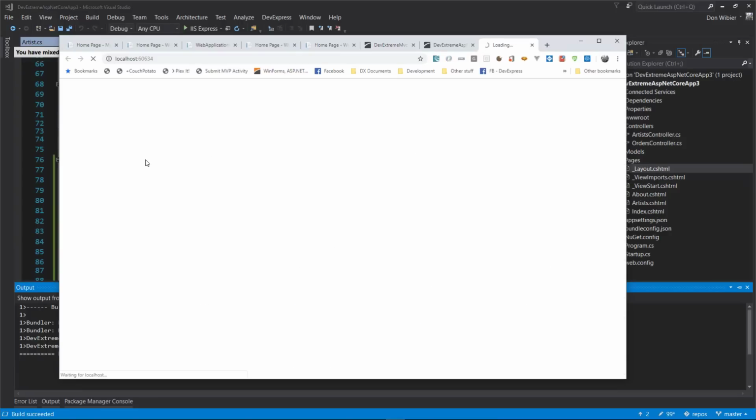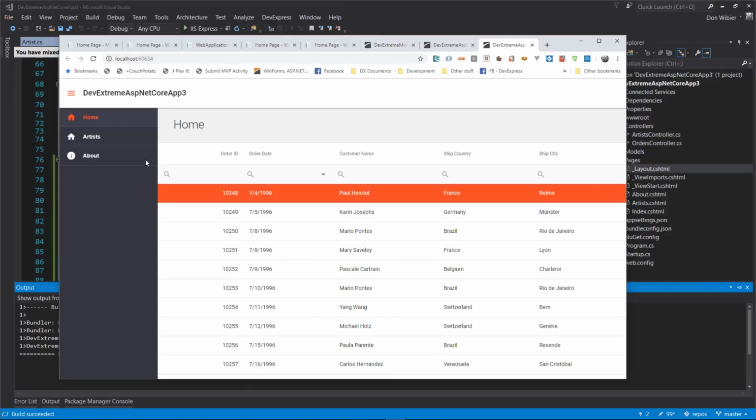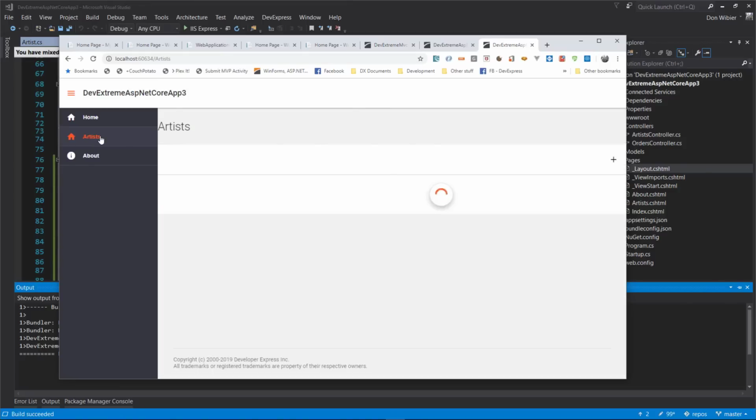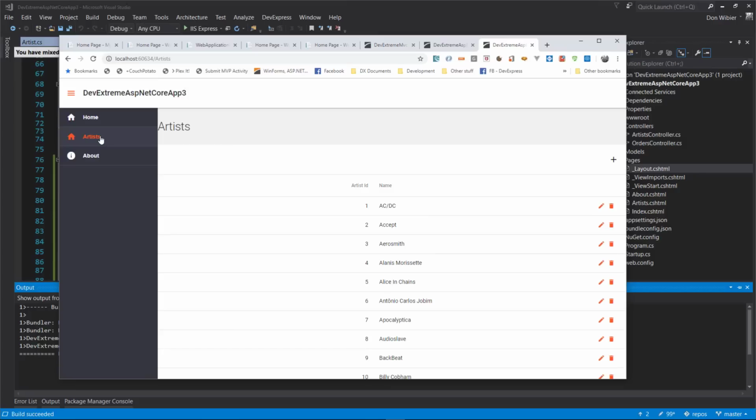All right, so when I run the application again, we'll have the navigation on the left side expanded with one item, which is the artist item. And this was still the sample data that comes with the home page. But if I now hit the artist button here, we will now hit the API endpoint that we just created by the scaffolding tool. And we have this data grid with all the artists out of my database.